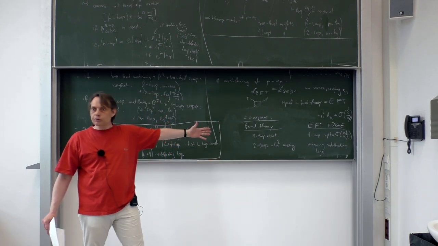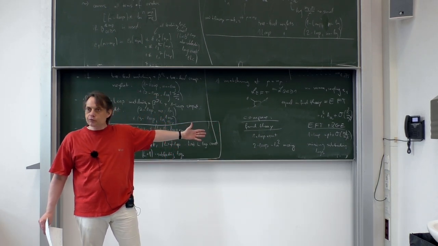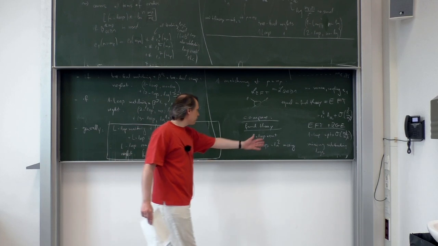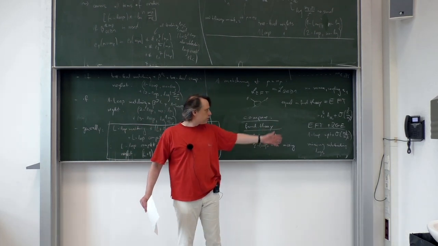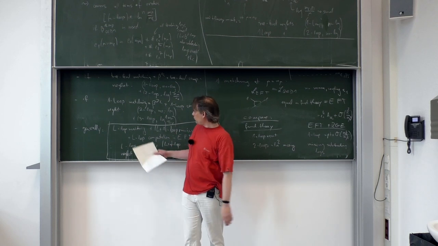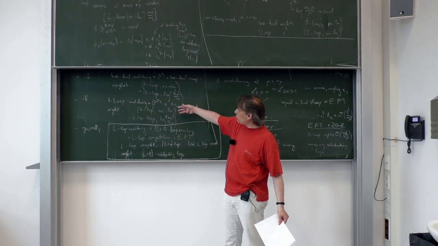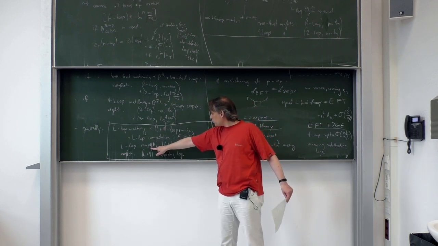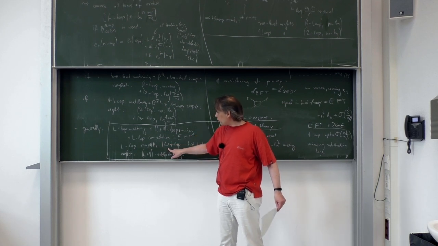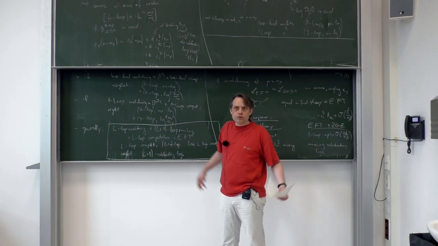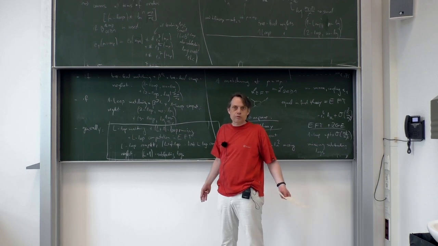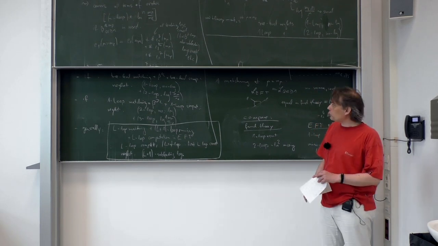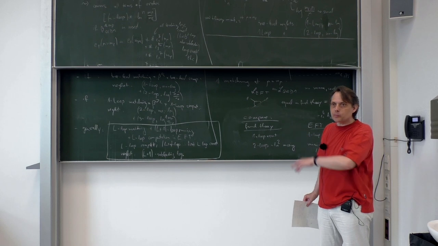And so then clearly, that is not a calculational device that you should always apply to every calculation, but it depends on the situation. So you now have a toolbox, and you can select what you need, fundamental theory or EFT, using different orders of the different steps. And also, by the way, of course, you can also tweak these calculations. You do not always have to combine it in this way, L loop, L plus one loop. You can also do L loop, L loop, L loop. And then you cover different combinations of loop orders and logarithms, depending on what is the need of your situation. All right, so that is the paradigmatic example. And let us continue with the other examples in the next lecture.